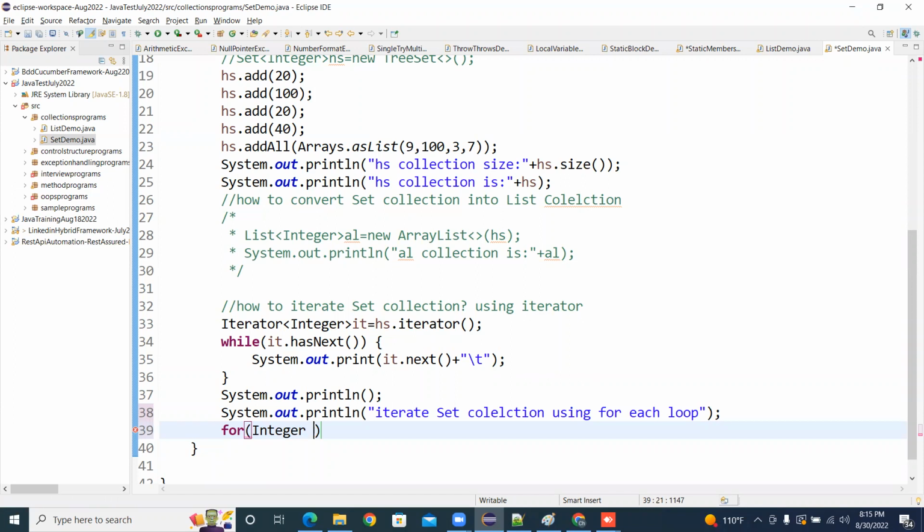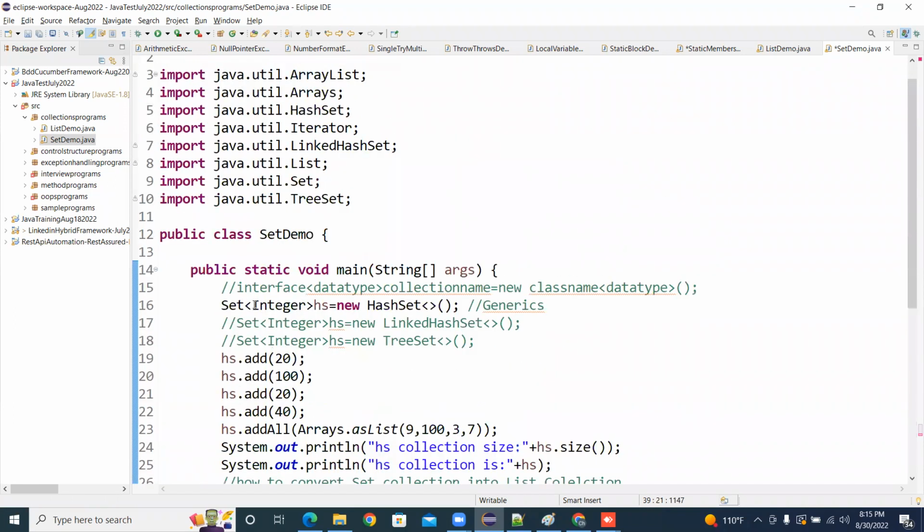Integer wrapper class. These are all objects. If I try to put int, it will throw an error. See this, it will throw an error. It's not acceptable. Please understand.